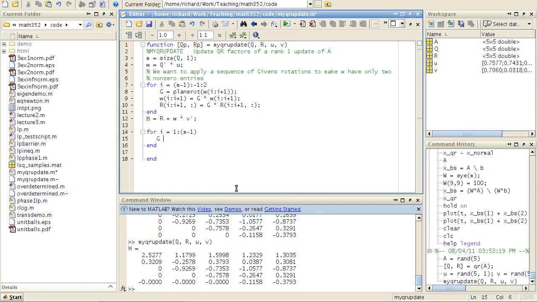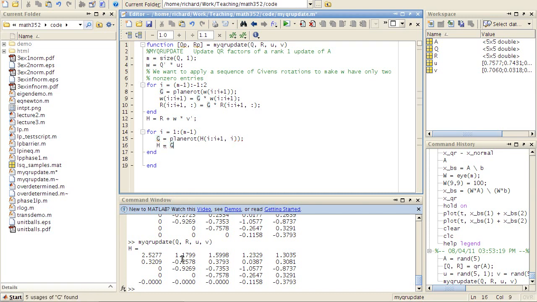So now I'm going to define some Givens rotations again, and now I just need to be careful about what I'm rotating. So it's going to be my upper Hessenberg matrix, column I, and rows I through to I plus 1, I think. Just a sanity check: the first step, I is 1, so it's rows 1 to 2, column 1. Next time it's rows 2 to 3, column 2, and so on. So that's good. I think that's going to work.